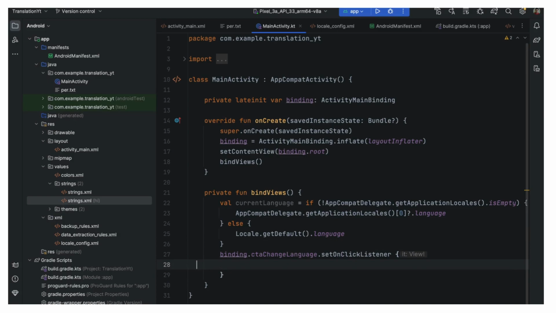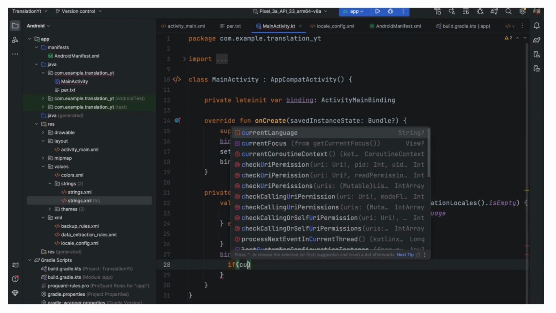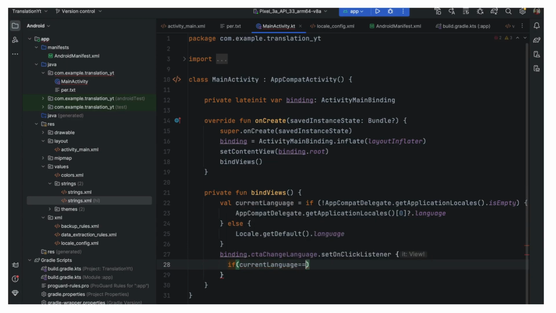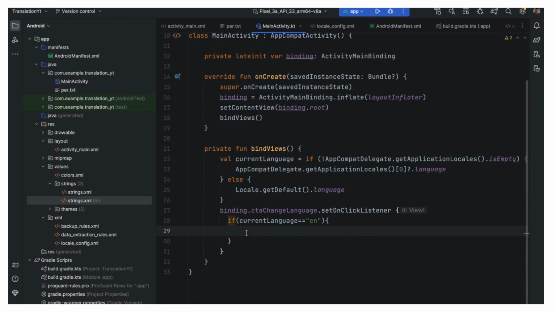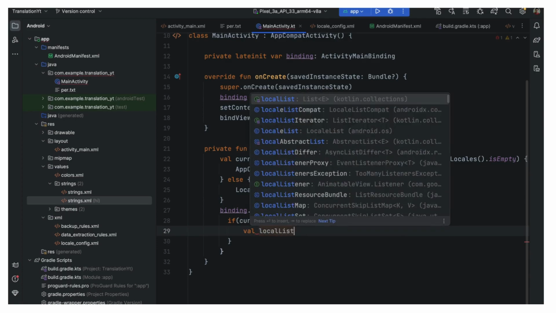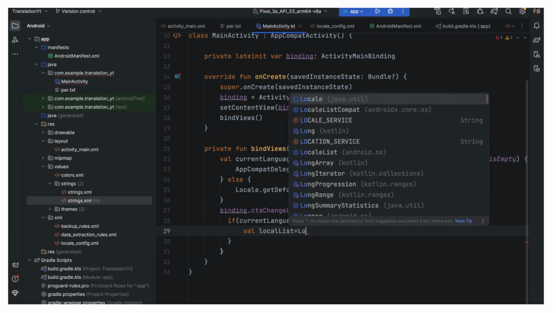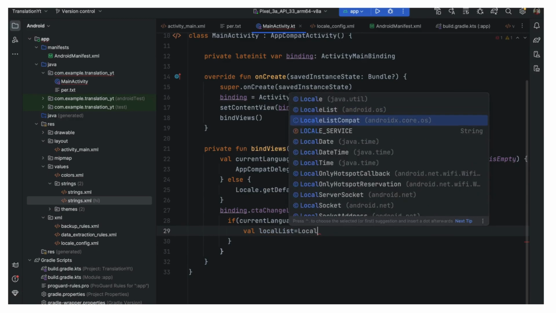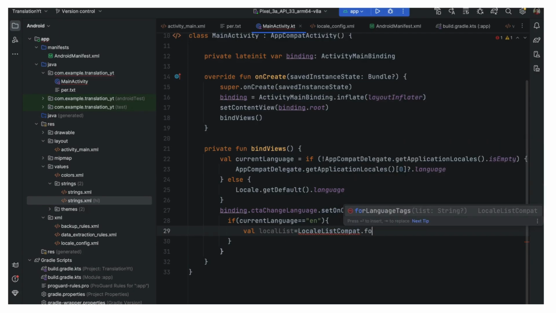When I click on the button, I first check our current language. If our current language equals English, then we need to set the language to Hindi when the user taps that button. We do this by creating a locale list, equal to LocaleListCompat.forLanguageTags, and we need to define the tag.